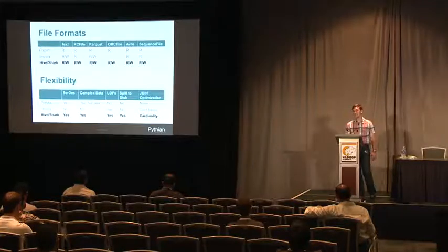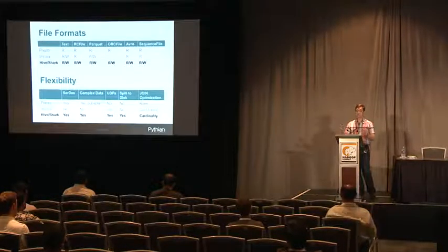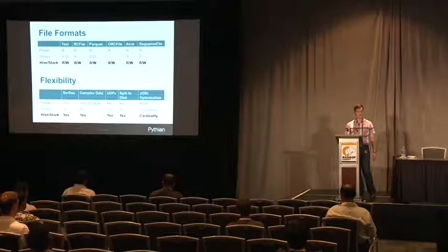And you get spill to disk, which is obviously pretty essential for ETL when your data set is bigger than memory. You're going to need to be able to set 1,000 reducers on your 100 nodes and then have them pick up a small chunk of data, work with it, spill it someplace, pick up the next one. And Hive and Shark both support that.